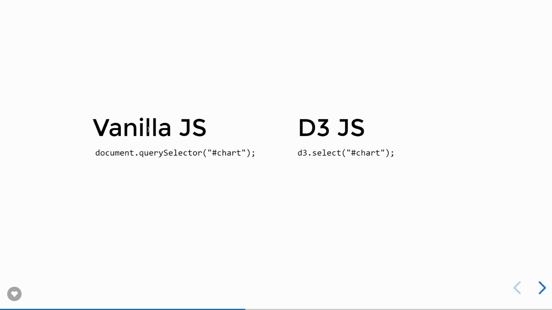If you are not from a JavaScript background, don't worry, because when you learn it you'll come across these functions for the query selectors. In vanilla JavaScript, you can access the document object to select the elements. In D3JS it is the same: there is also one single function to select. So there is a similarity between vanilla JavaScript and D3JS.